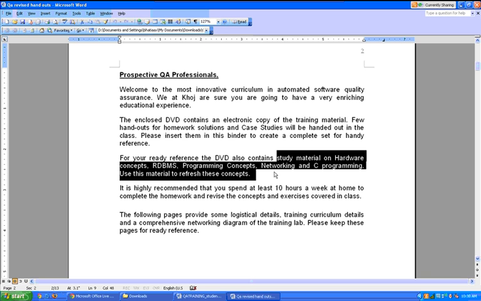So this DVD is a wealth of knowledge that contains information about a lot of stuff. It has study material about hardware concepts. It has information about programming. It has information about networking. So this is a good knowledge repository for you to get up to speed with concepts in IT. The people who are starting new in IT will find it very helpful. Not that this is the be-all and end-all of everything you will need in your QA training or QA career path, but this is a consolidated location where you find everything. You'll be able to find everything on Google as well, but we have consolidated everything and presented it for you here.